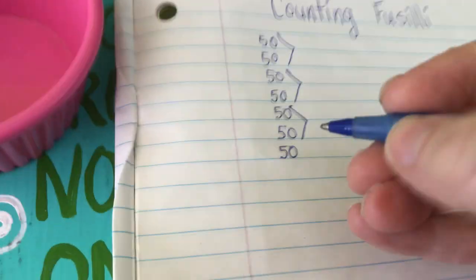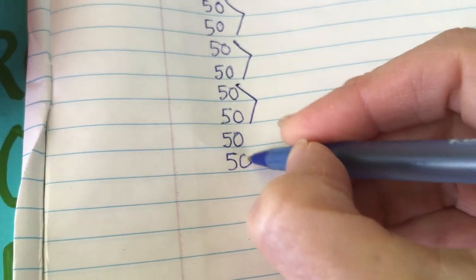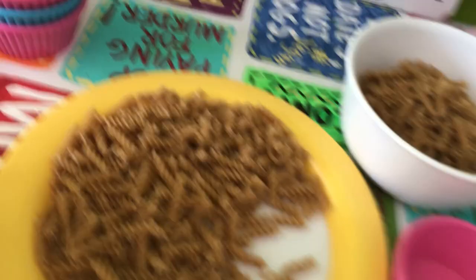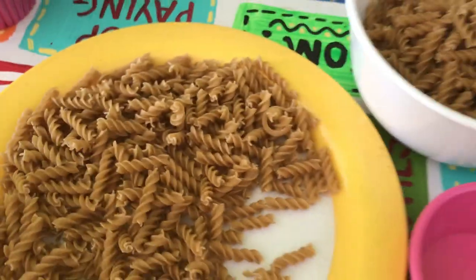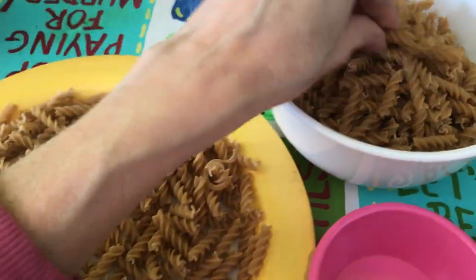And we're getting closer. Who knew there were that many Fusillis in one package, right? My goodness. Do you think these are smaller than macaronis? If they're smaller, they're about the same size maybe if they're bent. Maybe one day we'll count macaronis. Yeah, all right. I should make a song for this.